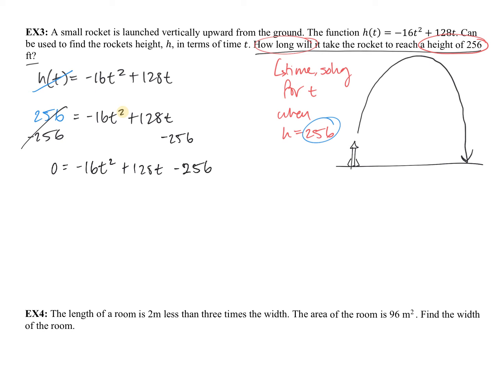One, I don't like my t squared value being negative, so I want to get rid of that. And then I'm asking myself, these numbers are all kind of big. Is there any way I can simplify them? Well, I know they're all even numbers, so I could possibly divide them all by 2 and make them smaller, right? It's easier to work with smaller numbers. But I want to see if I can divide it by something bigger.